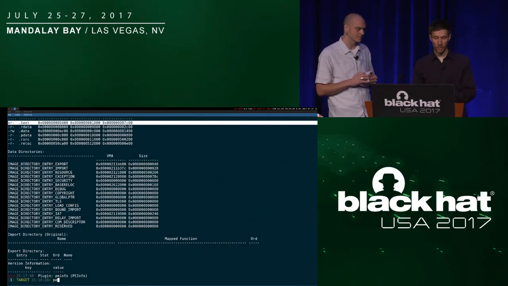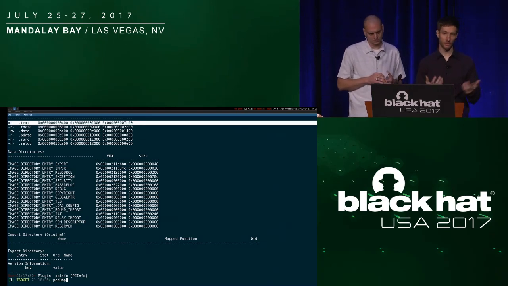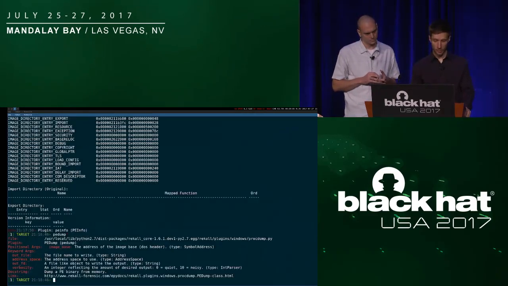Before we move on, I want to show you just another plugin. Essentially, you can use tab completion for any command here in the shell. And an interesting command is pedump, which allows you to save a file that you found in memory to disk and then load it up in IDA, for instance. Rekall also provides an interactive help, so you can essentially add a question mark after any command that you're interested in. You will get an interactive help that will allow you to take a closer look at the arguments for the various plugins and how to use them.